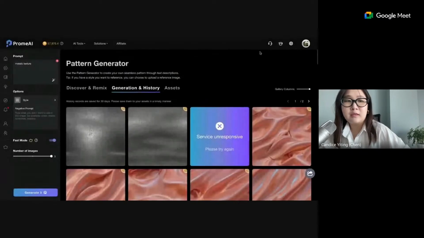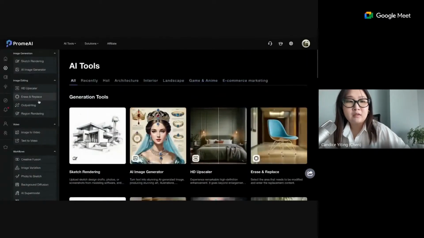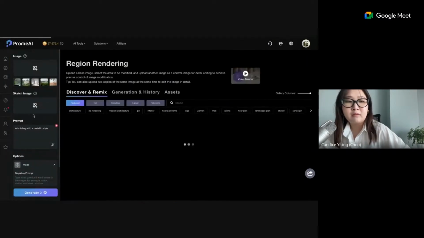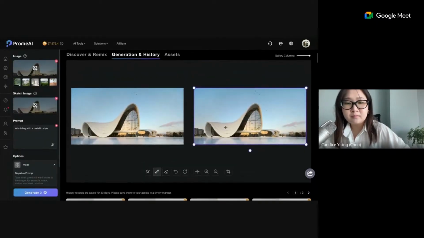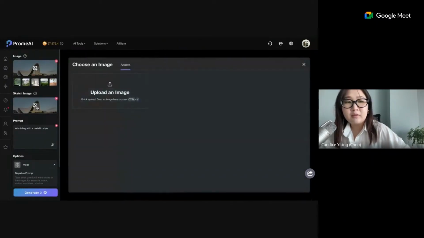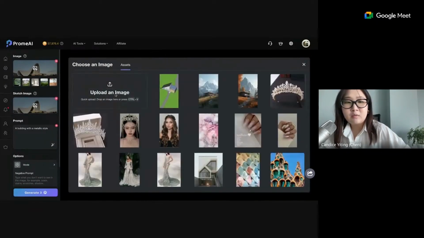Here we have the full download, and we go back to region rendering. In the scan image, we will have this, for example.